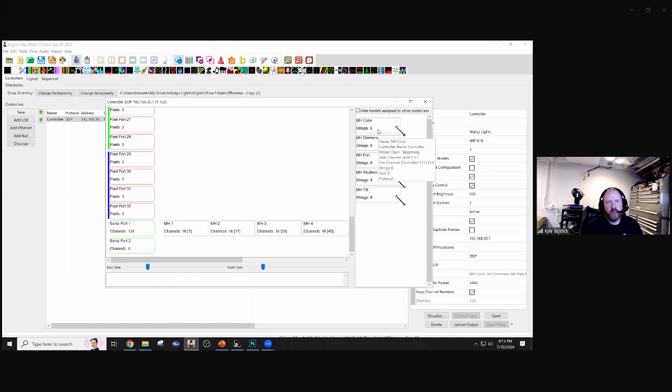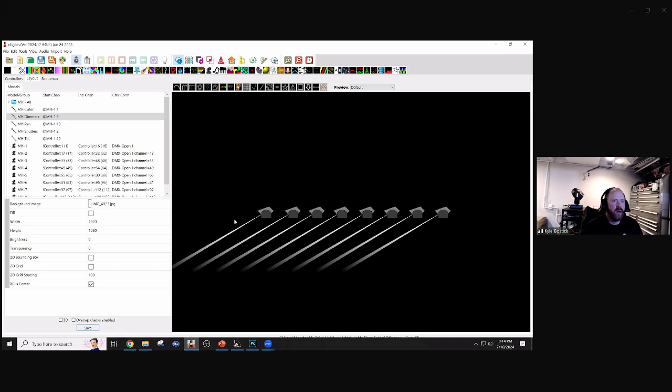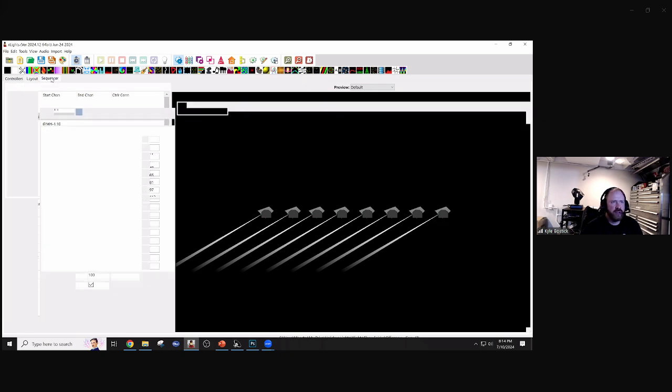Notice that the groups or the strings that we set up here are not getting assigned to the controller. Those are sharing overlapping channel numbers because of the way we set them up, but they don't actually get assigned to a controller. So just leave those unassigned and everything will still work. And then you're going to upload your output to your controller. Once you have done that, you should be able to come over to your sequencer.